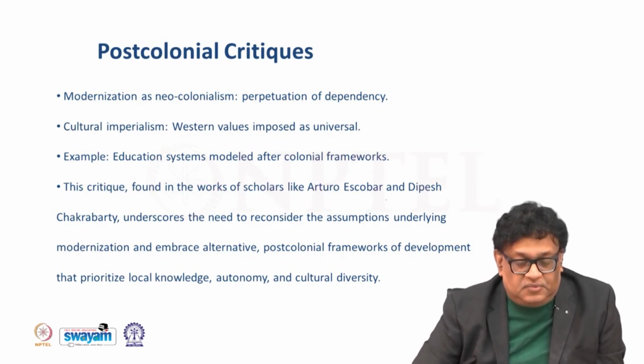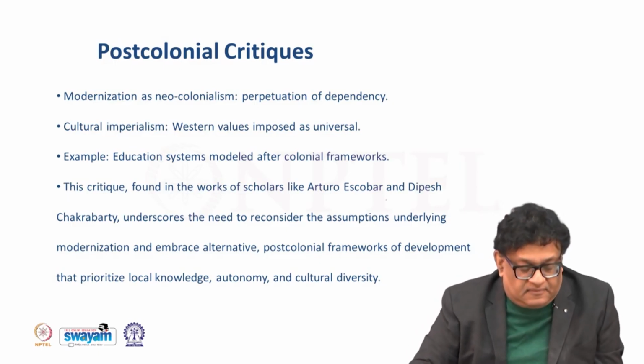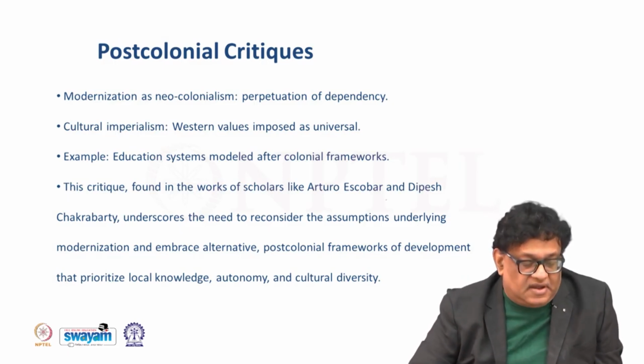This critique, found in the works of scholars like Arturo Escobar and Dipesh Chakrabarty, underscores the need to reconsider the assumptions underlying modernization and embrace alternative, postcolonial frameworks of development that prioritize local knowledge, autonomy, and cultural diversity. Modernization theory provides valuable insights into societal change, but is fraught with limitations. Its critiques, spanning dependency theory, world systems theory, and cultural perspectives, underscore the need for more nuanced and context-sensitive approaches to development. Addressing these critiques requires reimagining development in ways that prioritize equity, sustainability, and cultural diversity.